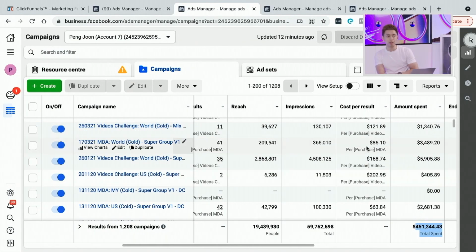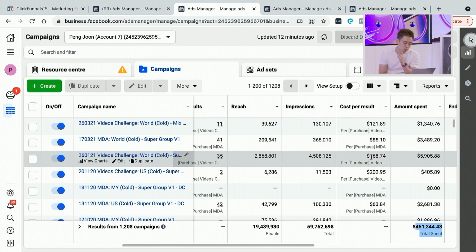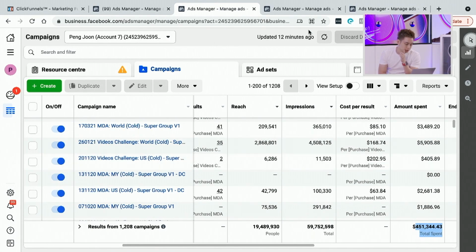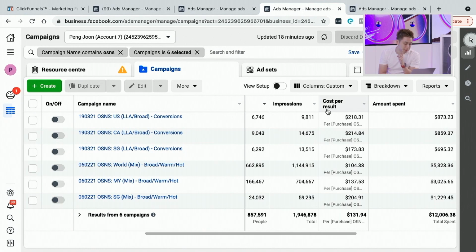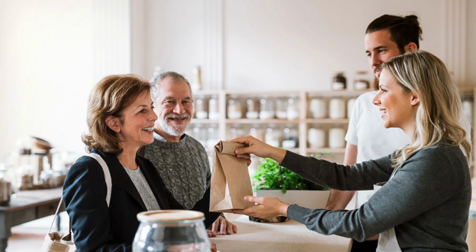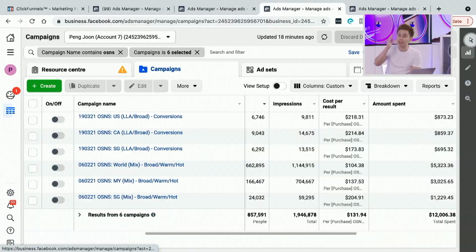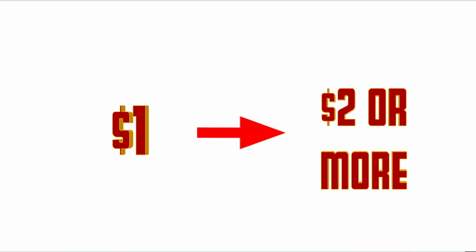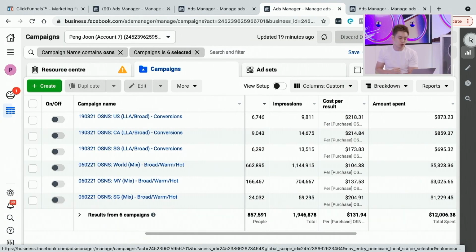Now, what is a result? A result could be a lead, it could be a sale, it could be a webinar registrant. Once you understand what your cost per result is, let me walk you through this next thing. Once you understand your cost per result, and once you understand how much a customer is worth, and if it's profitable, which means for every $1 you put in, you're getting back $2 or more in return, and you want to scale it. Now, usually what happens is you will notice that there's this thing called diminishing returns.